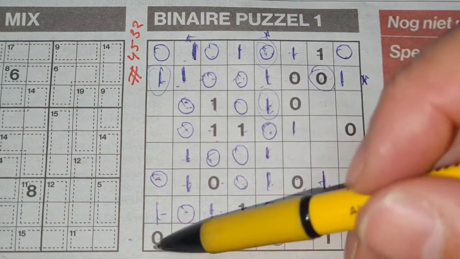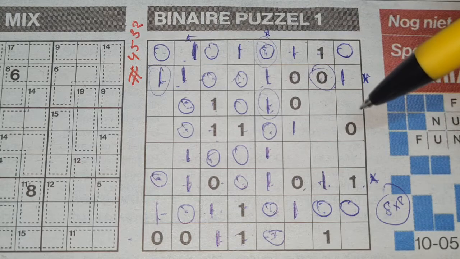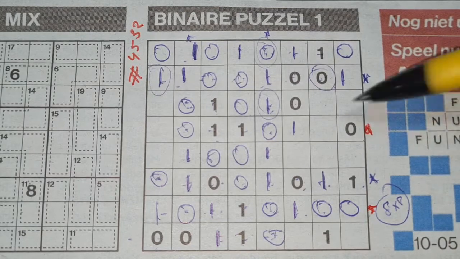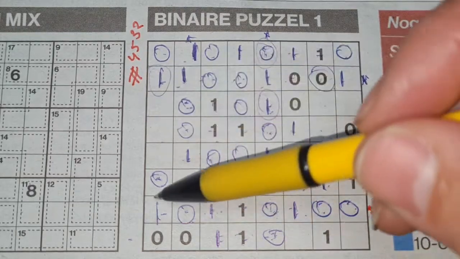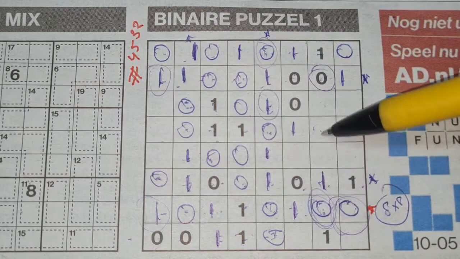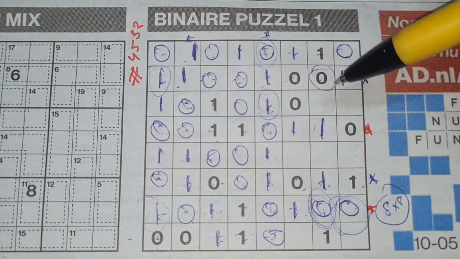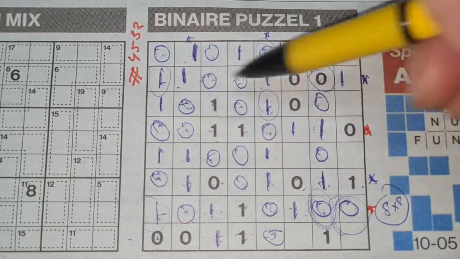Then 1, 2, 3. I'm thinking. Yeah, too good. This row and that row. Empty box, 1, 1, 1, 1, empty box. So we need to switch these two digits. We have an O here, this should be a 1. We have a 1 here, this should be an O. 1, 2, 3, 4 O's, so the rest are ones. 1, 2, 3, 4 ones, so the rest are O's. 1, 2, 3, 4 O's, so the rest are ones.